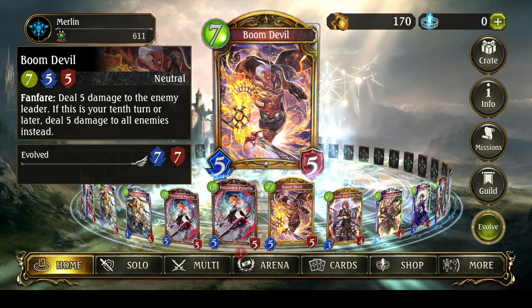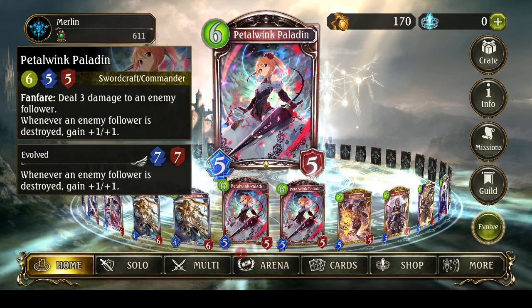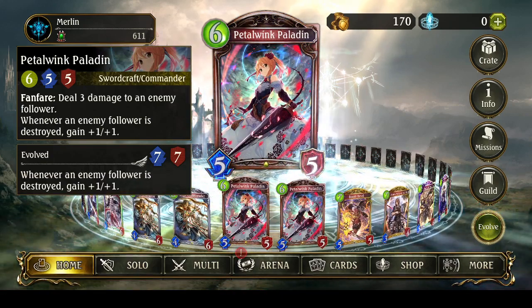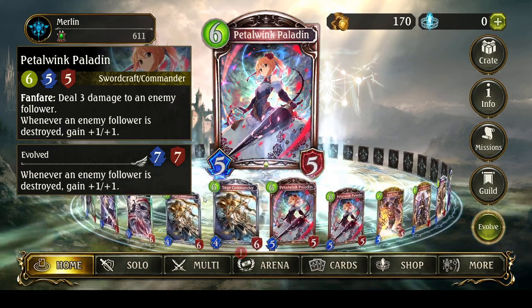The Boom Devil, he builds upon, what turn is it? She deals 3 damage to an enemy follower. Whenever an enemy follower is destroyed, gain +1/+1. So she's buffing every time my opponent's creatures are getting killed.